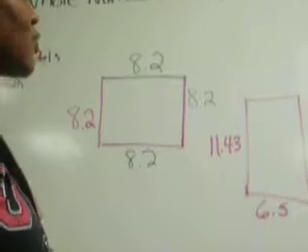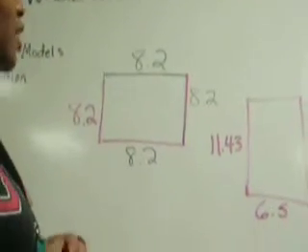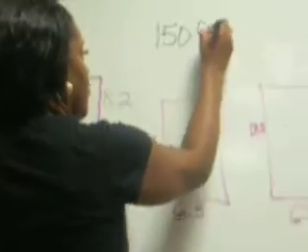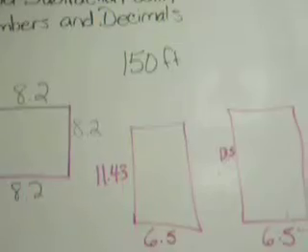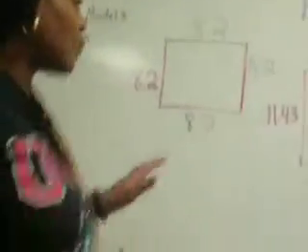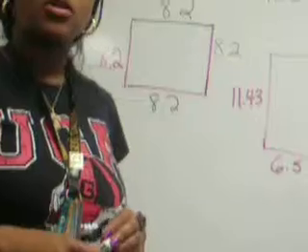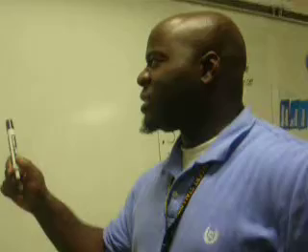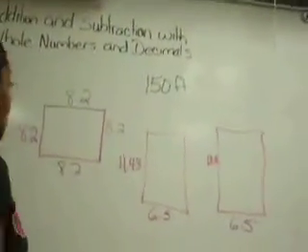Okay? And let's just say we went to the store, and we have a total of 150 feet worth of border. Now the problem is we want to know if we have enough border to decorate all 3 classrooms. So in order to figure out that problem, what must we do? Well, first we must find the perimeter for each classroom and then combine those totals to see if we have an amount that's greater than or less than the amount of feet of border that we bought. Exactly. So let's just go ahead and do that.